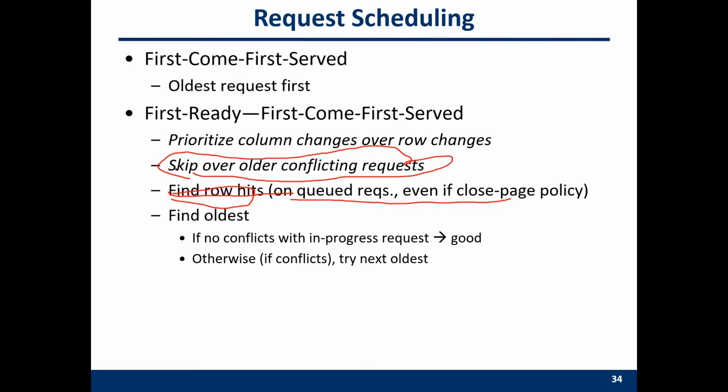This can also be described as prioritizing the column changes. The column changes means you request the data in the same row but different columns. You don't prefer the row change. Row change means you request another row. So they have different methods to say the same thing. But the key thing here is to schedule for row buffer hits. If two non-consecutive requests go to the same row buffer, we just reorder them and make them consecutive and go to the same row.